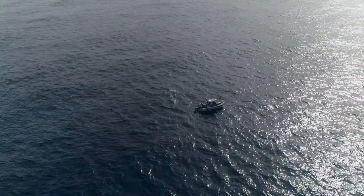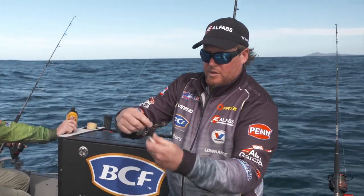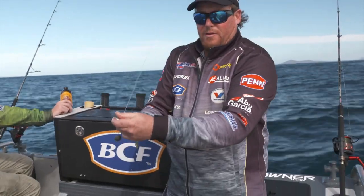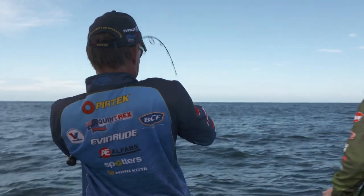Out in the deeper water, you just bump up your sinker size and run a dual hook rig like that, just for your liveys. And like we have got ones down on the bottom, but sometimes it pays off to throw this on. Oh, and there we go. There's a bite.